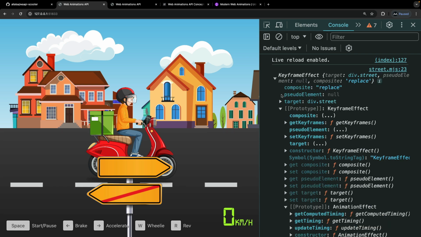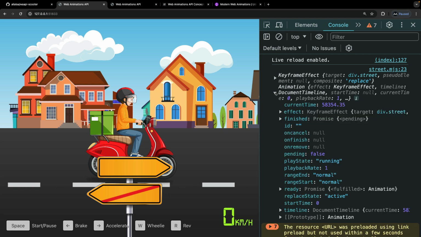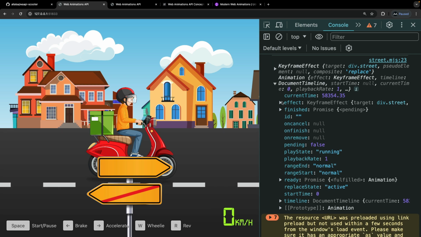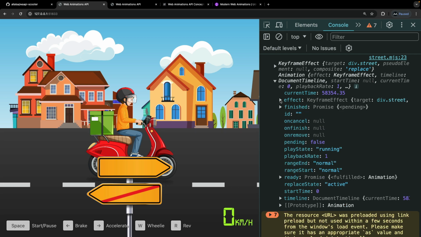So as you can imagine, we can manipulate anything in our keyframe effects and also in our animation object. Remember, this is the DVD player where we can control our animation, pause it, play it, change the playback rate, and so on. So in here, we have a reference to our effect, our keyframe effect, which we've just seen. And also we have some information.